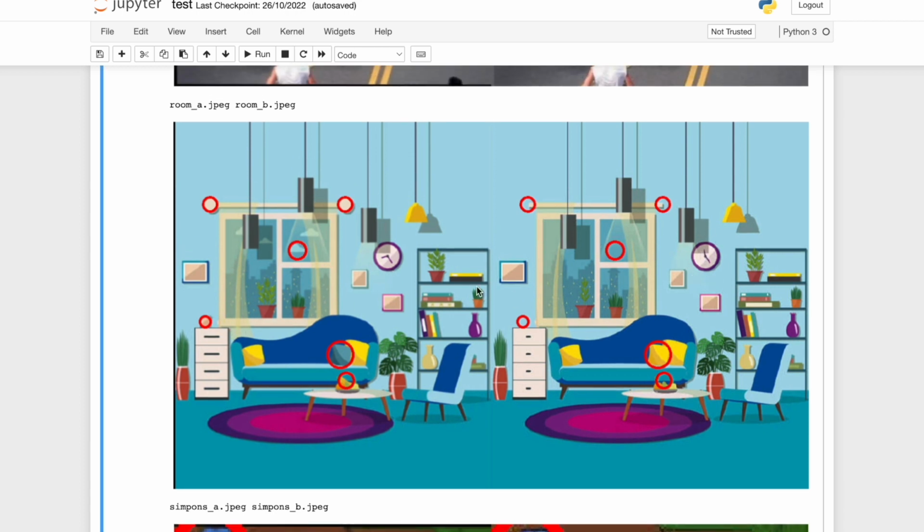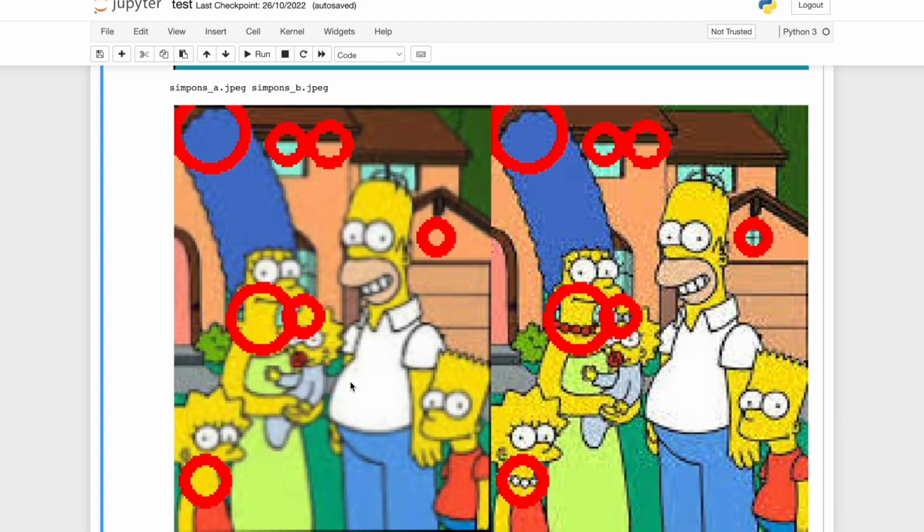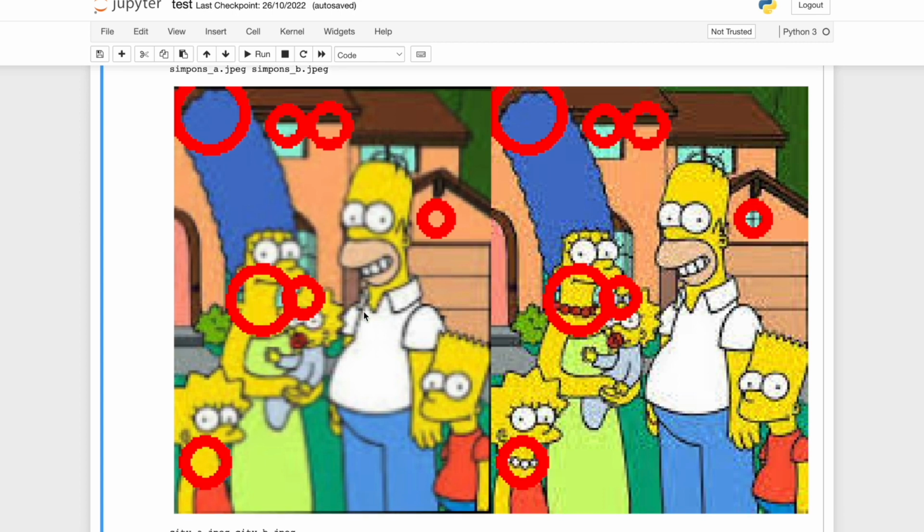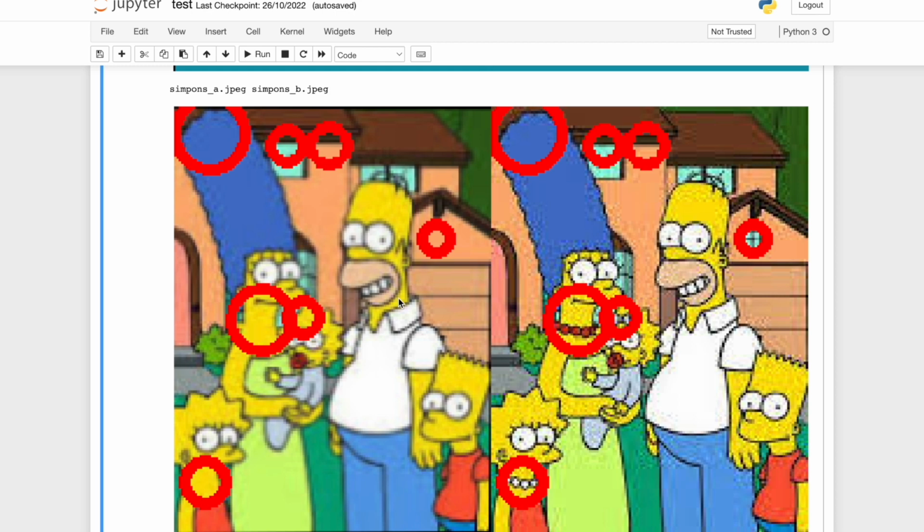Oh, it's missing the clock, but it's getting the cloud, the side of the road, the pillow, the fruit, the Simpsons image. It's pretty low dimensional, but still it is finding some differences, right?